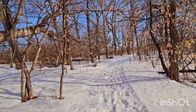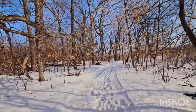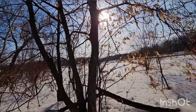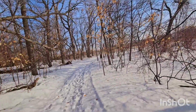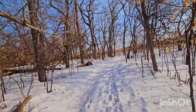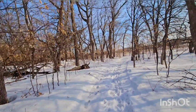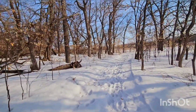This is a way more comfortable hike than going around Sunset Lake earlier. I still got a ways to go before the sun goes down. I'll go back to the van, grab a late lunch, very late lunch, and charge batteries for a while. Maybe we'll still be here when the sun goes down. I don't know.